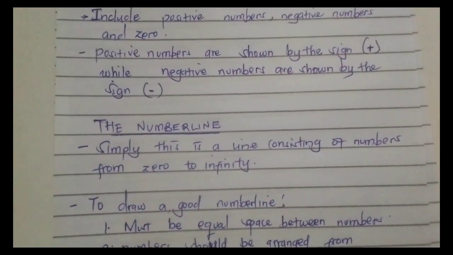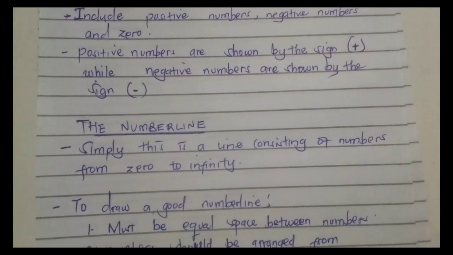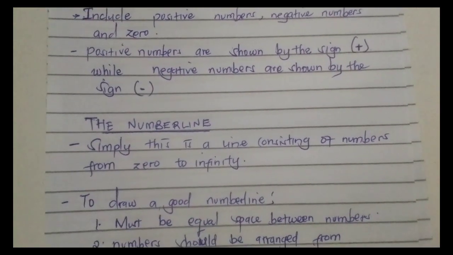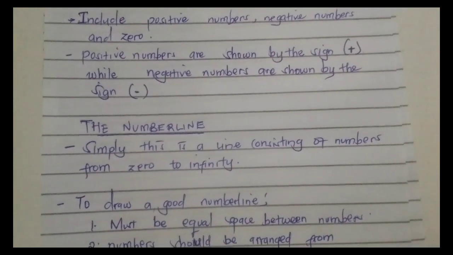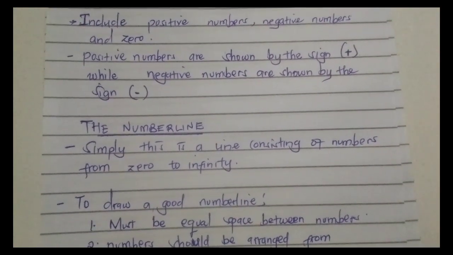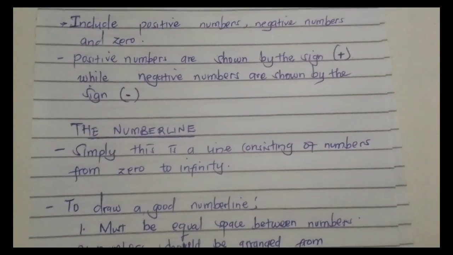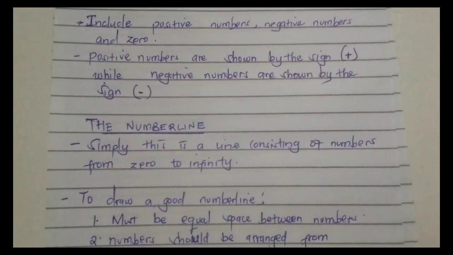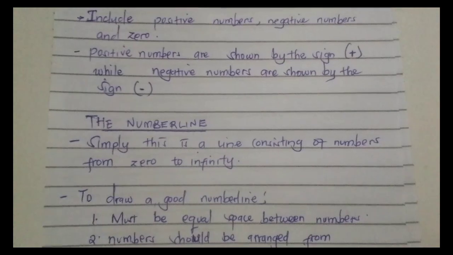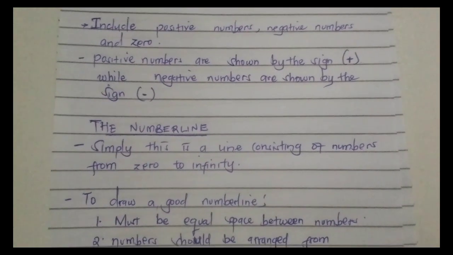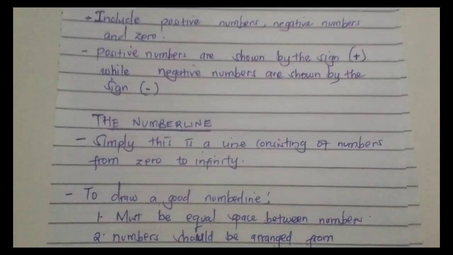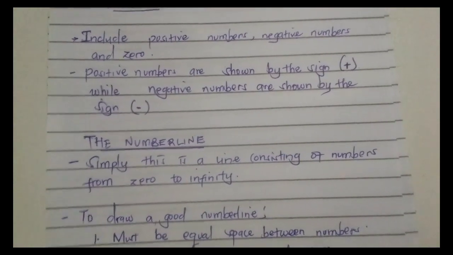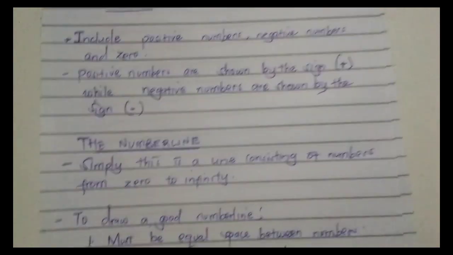So when you are doing any operation involving integers, I will specifically limit or restrict myself to the number line as the way of doing operations. When I say operation, I just mean addition, subtraction, multiplication, and division, the four. So before we go to addition, subtraction, and multiplication of integers, let's first introduce ourselves to the number line.